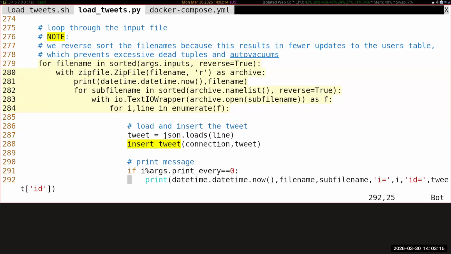They're looping over everything in the zip file, printing out the current timestamp so I can monitor what's going on with the data insertion. And then we loop over every line in the file, extracting the tweet from that JSON. And then instead of what you did in the MapReduce, counting up how many times different words are being used, you're calling the insert tweet function on your tweet JSON.